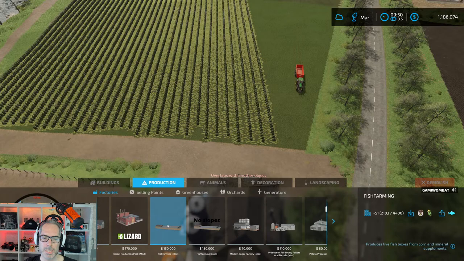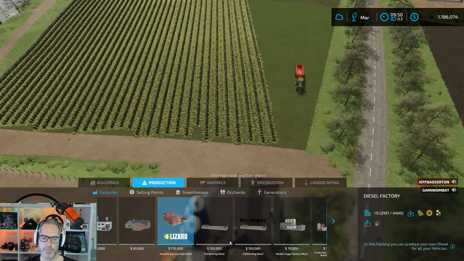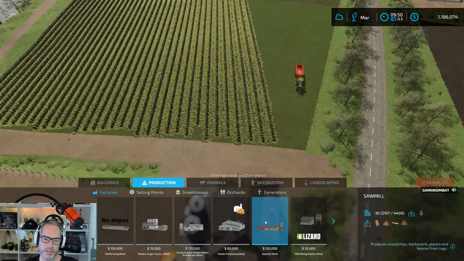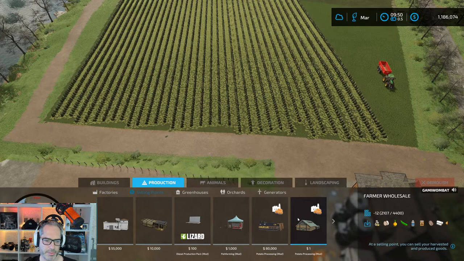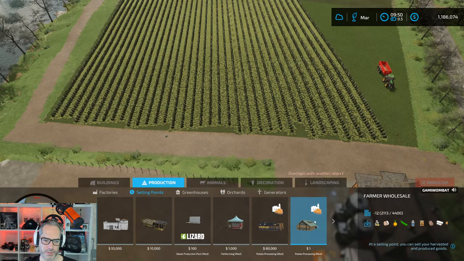Produce live fish, so we'll need the fish farmer. And what else do we need? We've got diesel production as well. So we need the fish farm as well as the empty pallet, and potentially the sawmill if we're going to make our own. So we need quite a bit of cash, don't we? There's another farmer's market. We've got to change the supermarket to the one that can now sell the potato products as well. Wow, lots to do.